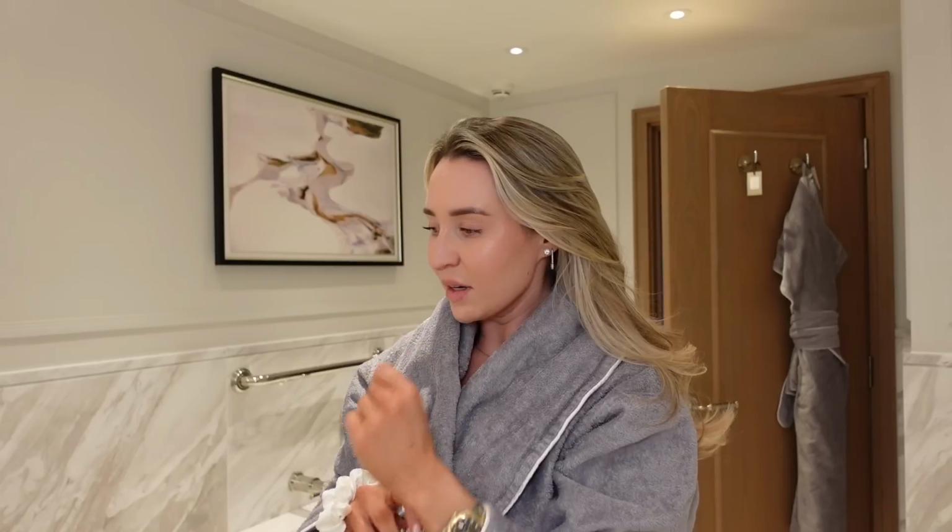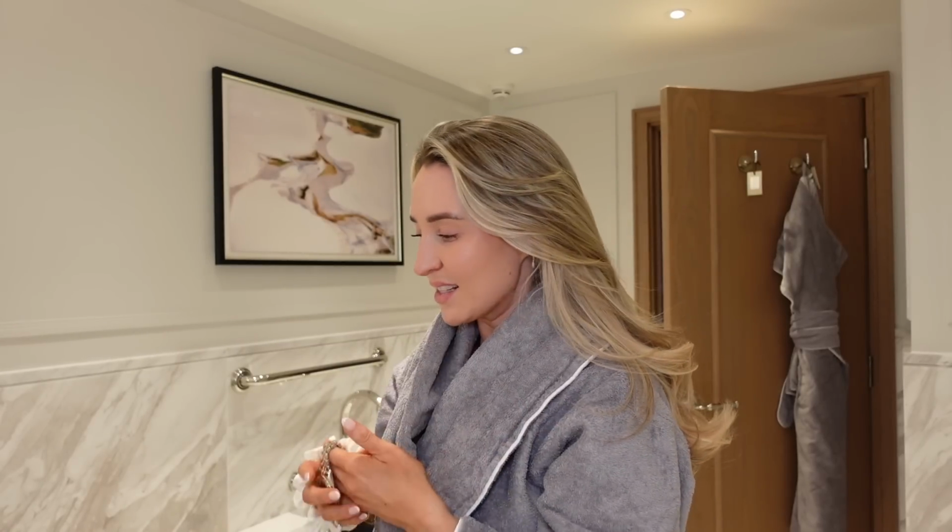They're so cute. There's really not many things better in life than a hotel dressing gown. This one is a dream. I'm gonna take off my makeup and start fresh. Usually, to be honest, if I was going out in the evening and I'd already done my makeup for the day and it still looked okay, like this still looks fine, I would just touch it up, maybe put a little bit over the top. Sorry, that's slightly gross, but I would just freshen up my face.